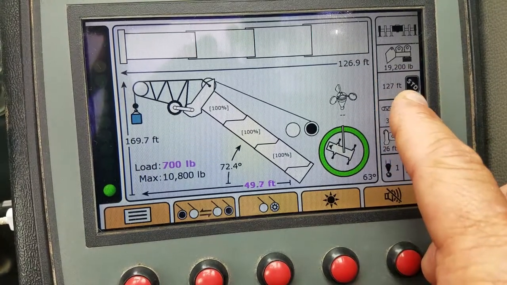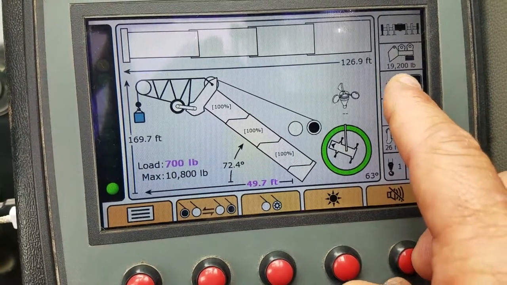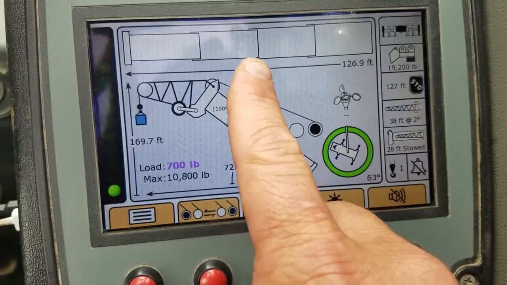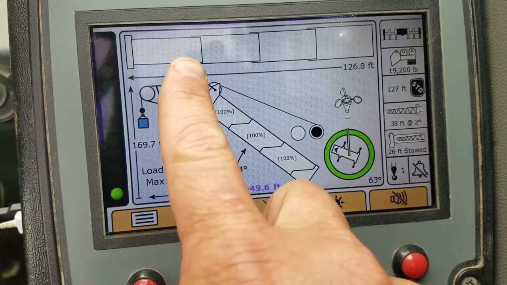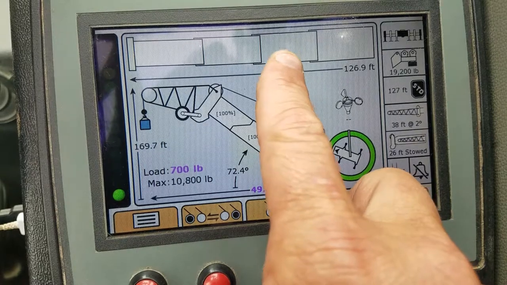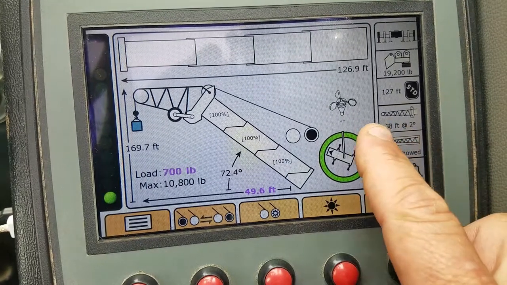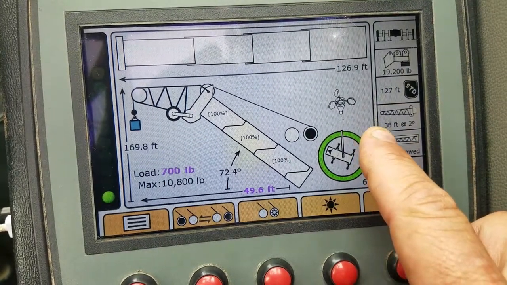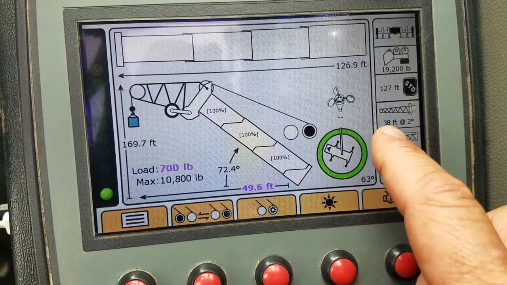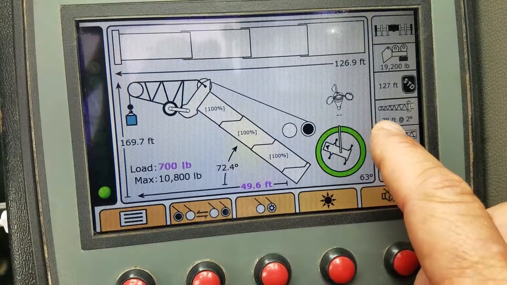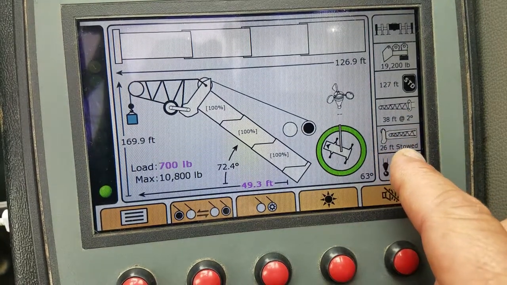This is the boom mode. This crane has standard and what they call AMAX. Standard just extends each section out evenly, and the other one leaves these two end sections in and only extends this first section. This is for the attachment. Right now I've got a 38 foot jib, or boom extension, on there, and it's a two-part extension. I have the base part on, and the tip part I have stowed on the side of the boom.